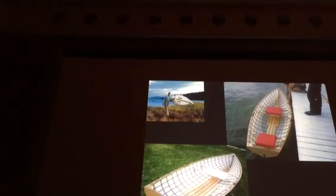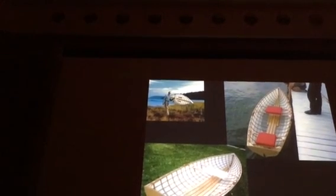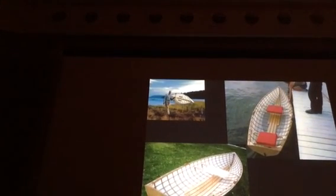So what you're looking at, the guy holding the boat in the upper left is a man named Platt Montfort, who lived in Maine. He's no longer alive, but he developed this line of ultralight boats that he calls geodesic aerolites. The boat he's holding weighs, I think, about 7 pounds, and holds one full-grown person.